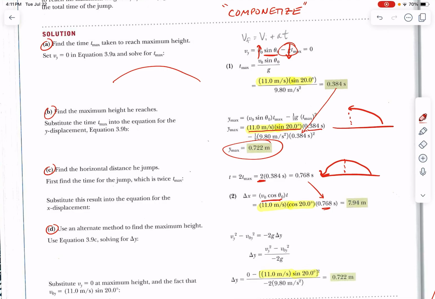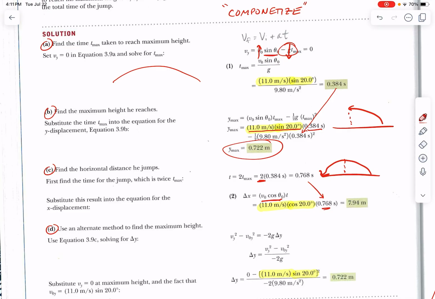In lesson 1, we learned how to calculate a lot of different parts of a projectile problem. For example, how to find the range, or how long the projectile is in the air, or how high the projectile goes, or what the muzzle velocity of the projectile is, or the angle at which the projectile is fired. In working with these problems, one of the steps involves componentizing the muzzle velocity.